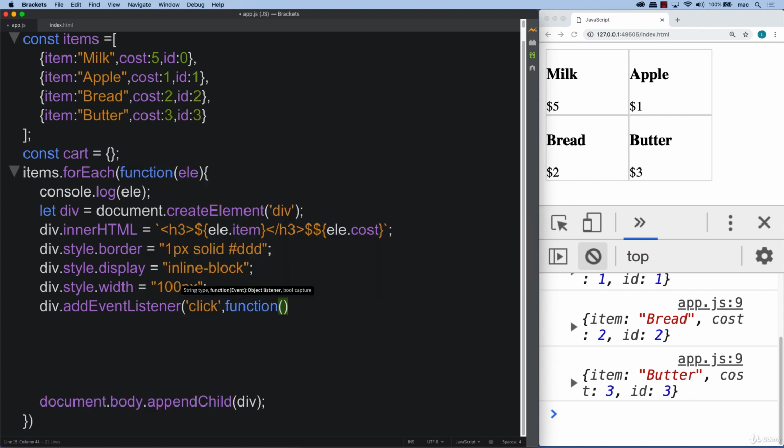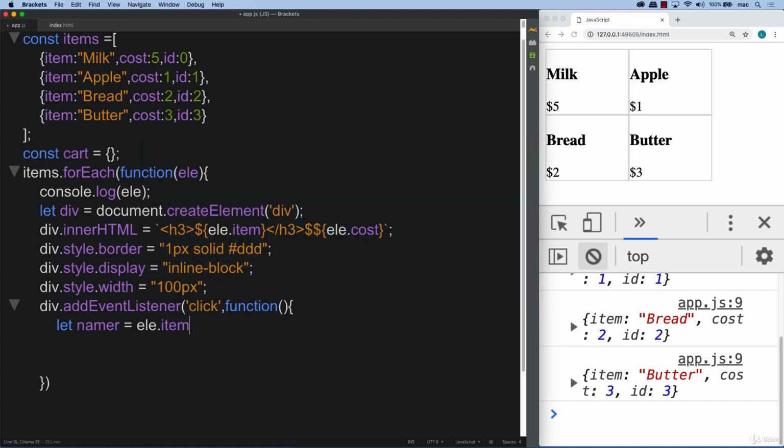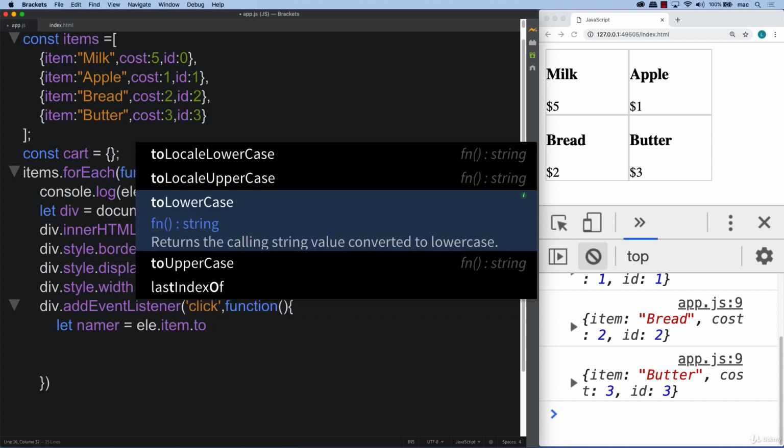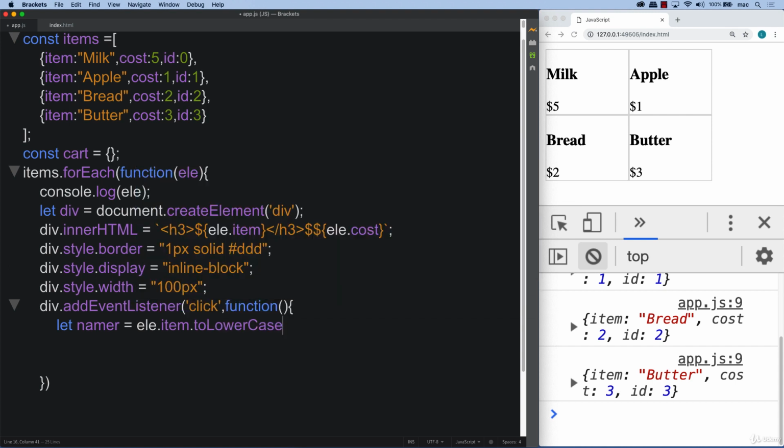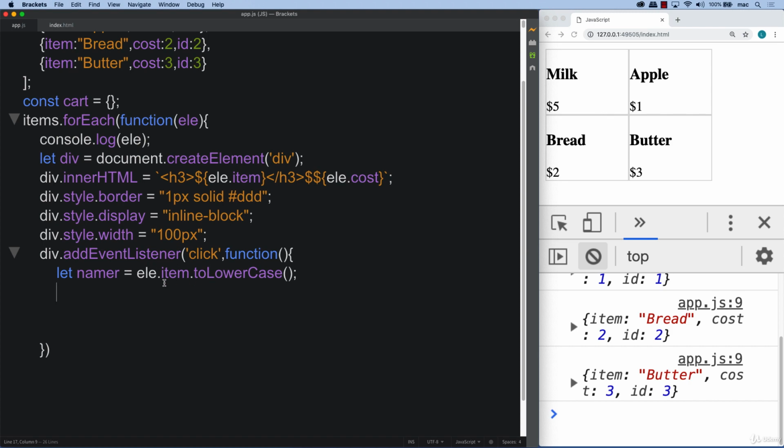And we can have the function here, or we could send it to a function. So just do it as an anonymous function for now. And I want to select all of those names of those items within the elements. So we've got the element item, and change those to lowercase. So I'll just give it a temporary variable here called namer, getting the element and item, and using JavaScript toLowerCase in order to transform that content into a lowercase format. And we're going to use that, of course, within our cart in order to add those in.